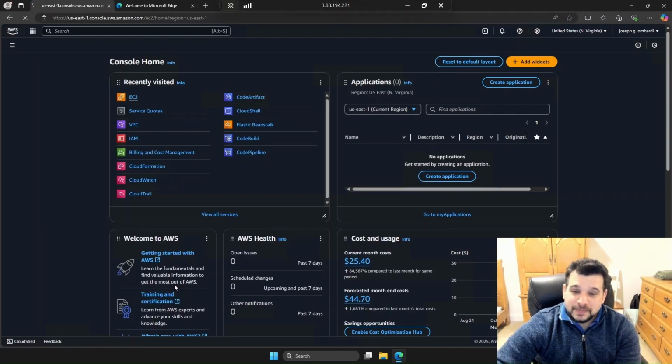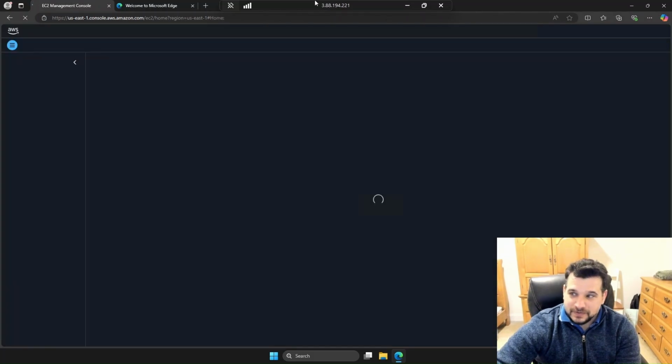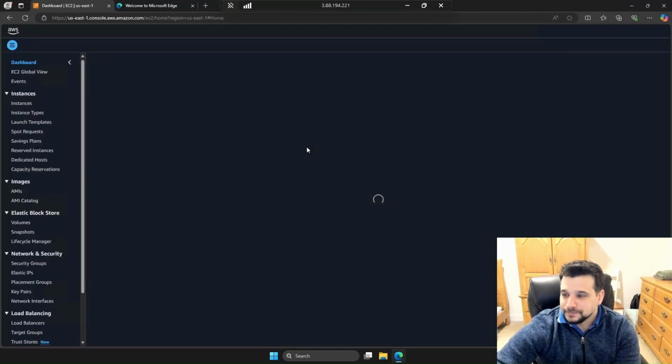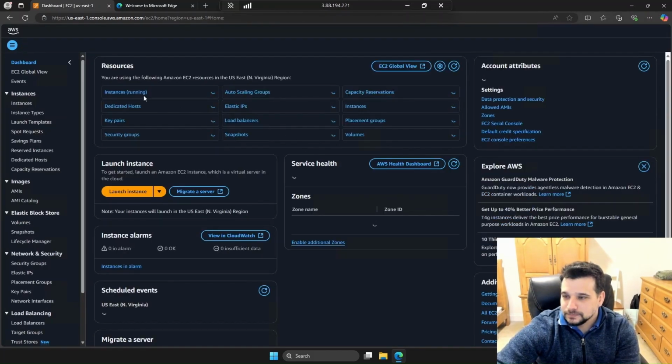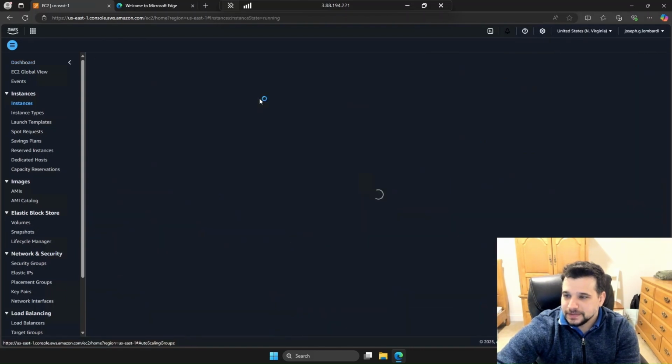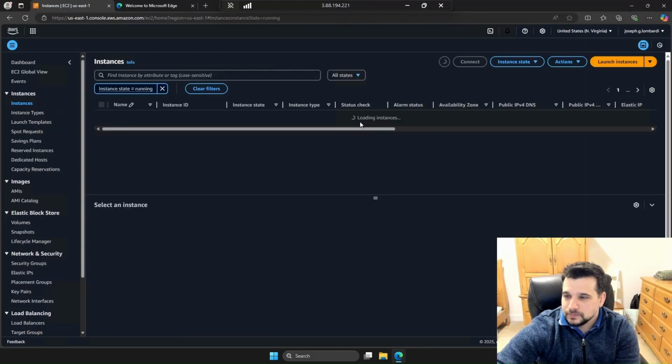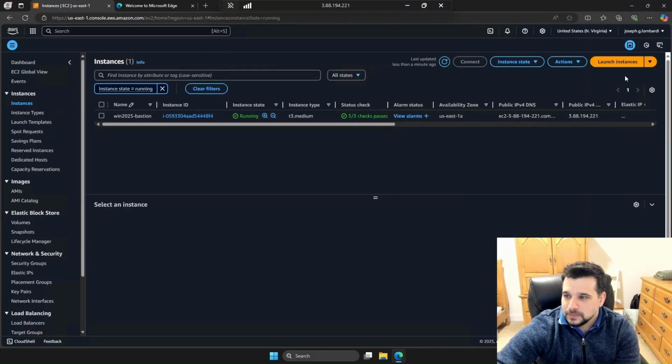So let's spin up this EC2 instance from this Bastion. Go to Instances, and we're going to launch an instance.